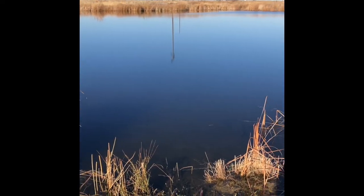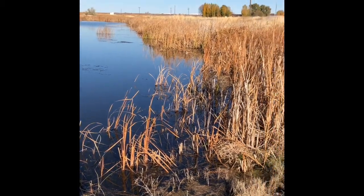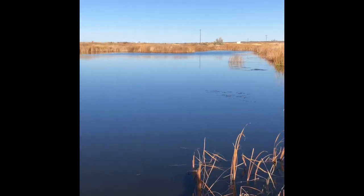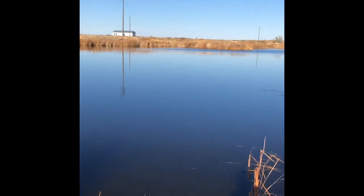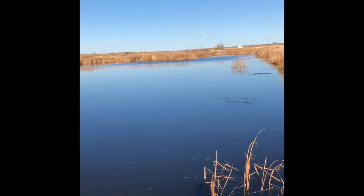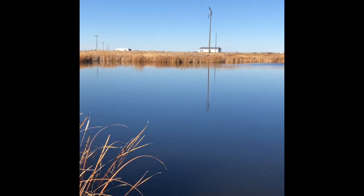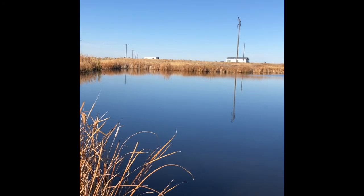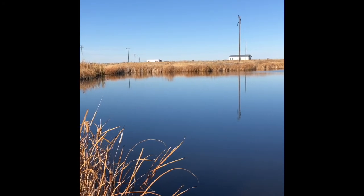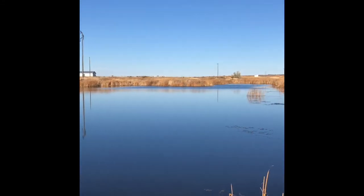All right, here is pond number 3. So we've got some work to do to clean out the cattails. But this one is pretty big. I think if we cleaned out all those cattails, we would see. And then on the other side over there, that's the hunting club. But from the pond to the fence, there's probably another acre on that side of the pond. So we were thinking maybe chicken tractors or something over there. I'm not sure.